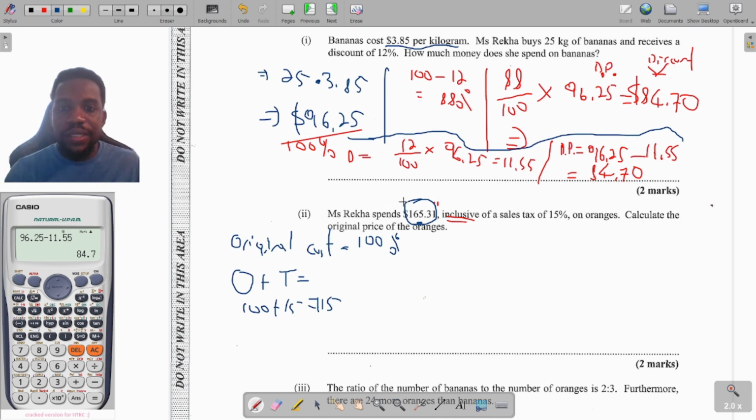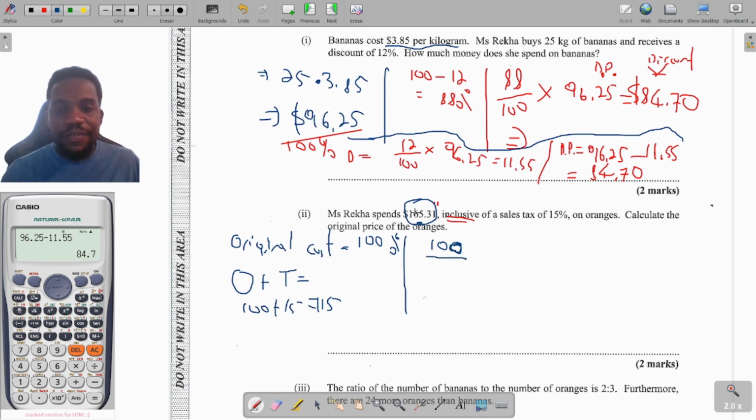That is what this here represents. But I don't want that. I'm interested in the original price, which is 100%. Now, what do I do? Since we have this amount, we can find the original price, which is 100. So whatever I want normally goes in my numerator, right? So I want to find the original price, which is 100.